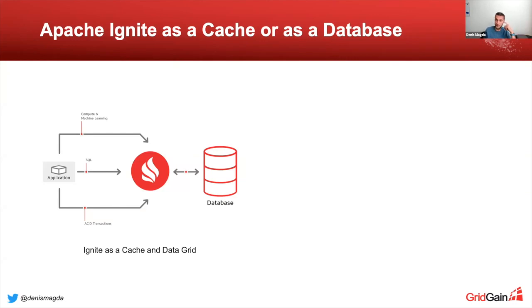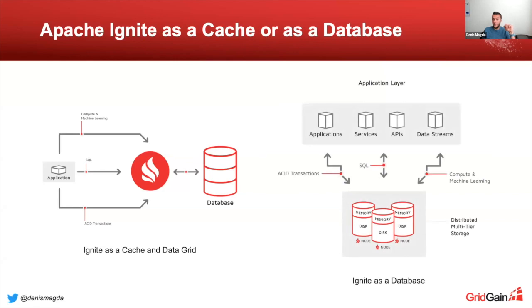The first one is Ignite as a cache. Still, many start with Ignite using it as a basic cache, but the cache that supports standard SQL capabilities, the cache where you can transact, like running distributed transactions, and the cache over which you can run your Java computations. That's, for instance, how Ignite as a cache is different from Redis as a cache. And also, one of the dominating use cases is Ignite as a database.